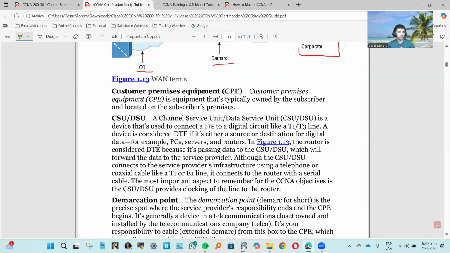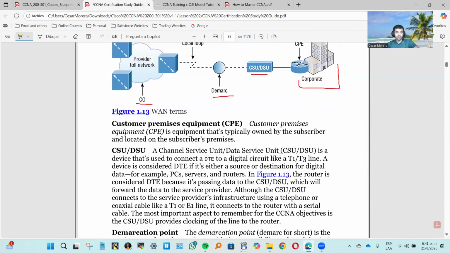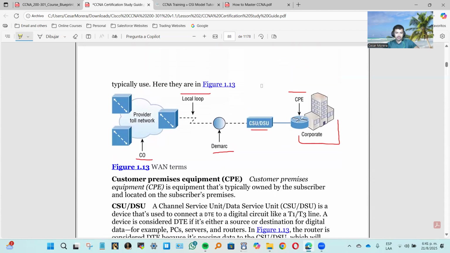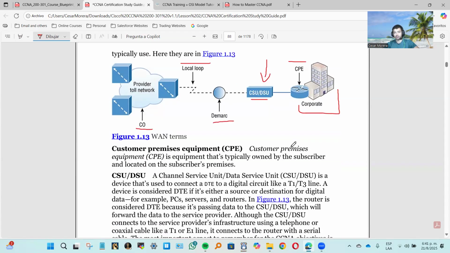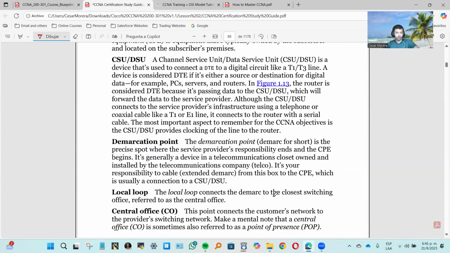The most important aspect to remember for the CCNA objectives is that the CSU/DSU provides clocking of the line to the router. Figure 1.13. You can see over here the CSU/DSU represented by this box. Demarcation point.